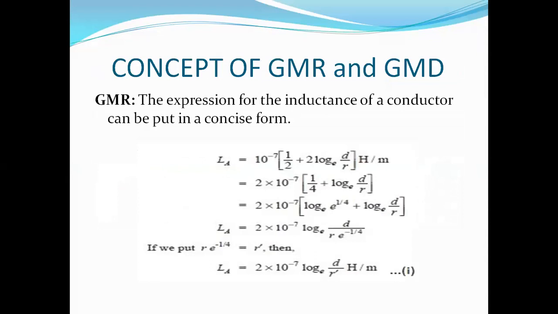So today I'm going to discuss the concept of GMD and GMR. We will try to understand what is GMR and what is GMD and how to calculate GMD and GMR from an overhead transmission line or overhead conductors. So first I'm going to talk about the GMR, that is the geometric mean radius.